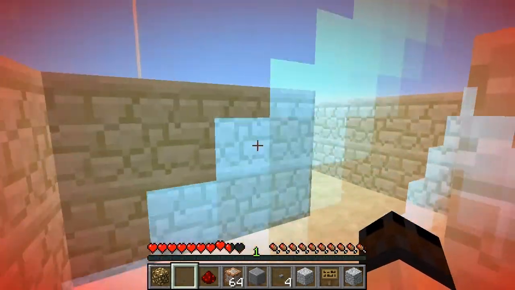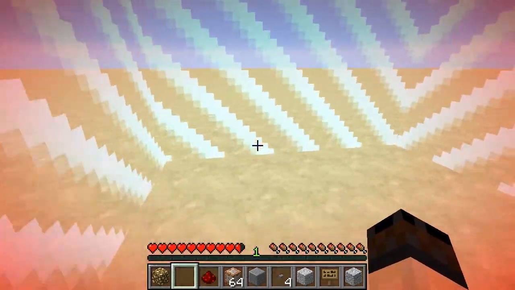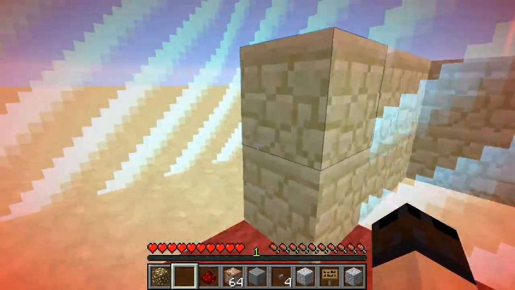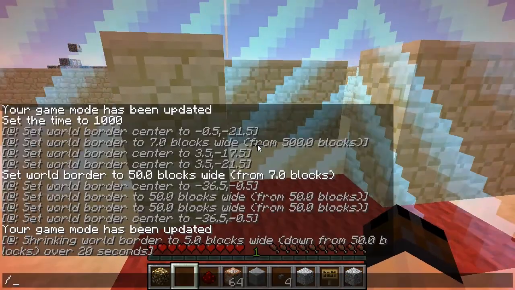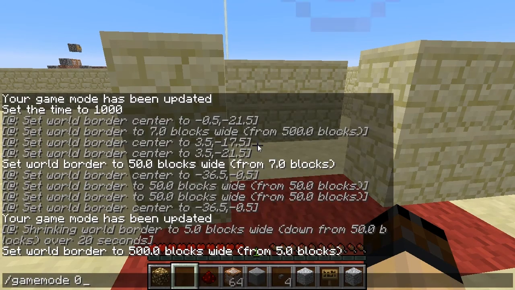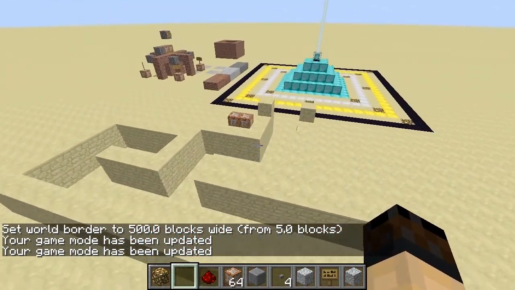So it'd be something like a mini part of a dungeon where you have to get through something really quickly, and if you don't hurry, then you die. And as you come back here, it'll reset the border back to what it was. So, you know, whatever. But it's a thought. All right, so that's a thought.